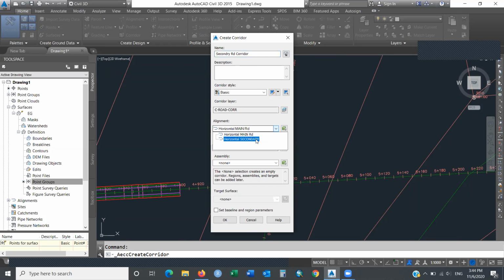Alignment is horizontal secondary. The profile is vertical alignment secondary. Assembly is primary road full section, and the target surface is existing ground.